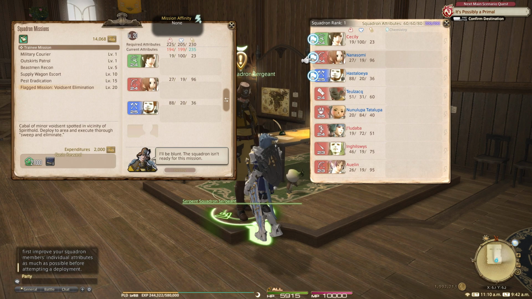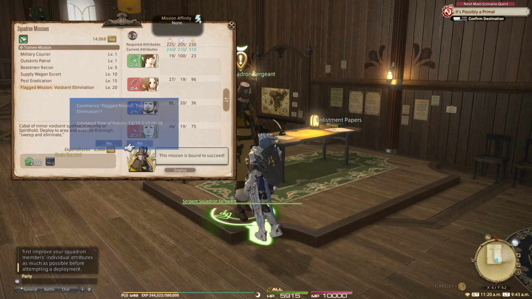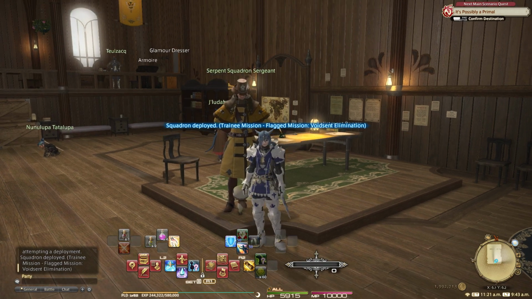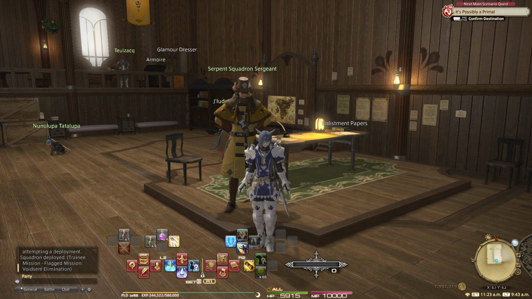Let's see, who's the last one we want to pick? We need at least 6 on mental, that's easy. So, yeah, everyone hits that. And at least 30-something, 31 on strength. Most people are going to meet that. Let's go with someone who's relatively lower level to give them extra experience. You'll look good. Alright, we've got our party, which happens to be a standard light party, nice. Let's send them out for 2,000 Grand Company seals, and I'll be back in 18 hours to check on how they did. But they should be succeeding this mission.